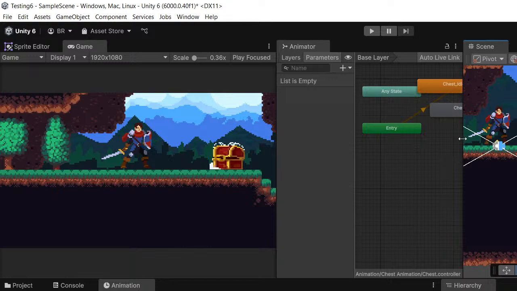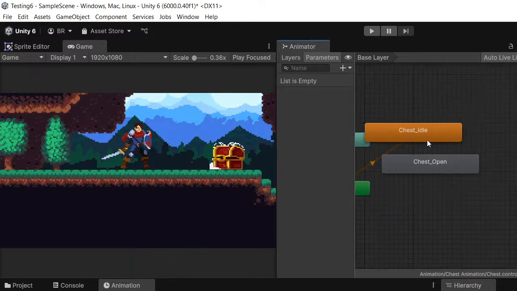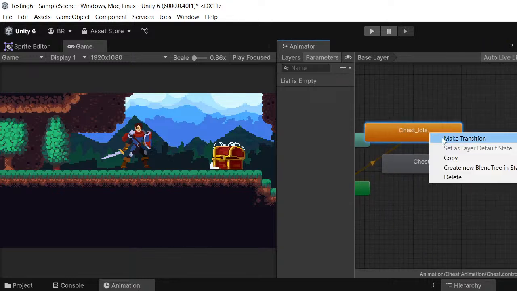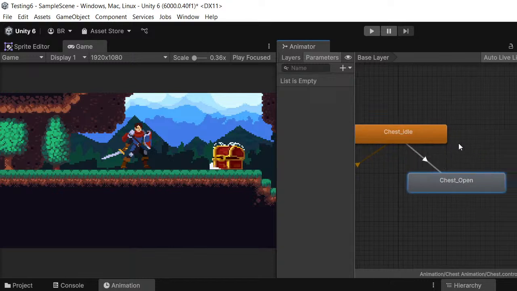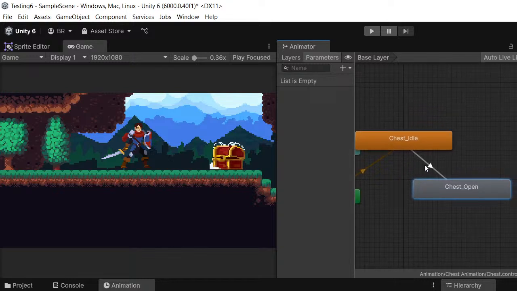So let's make a transition. So we have the open, so let's right click on idle, make transition to open, and we need to choose a condition for when we want it to play. So let's select this transition, go over to inspector, and we're going to untick this as the exit time, and then we also untick this, and we will set transition duration to 0.